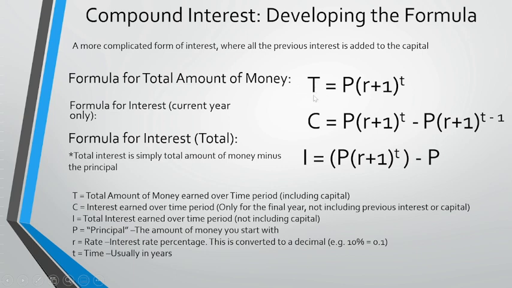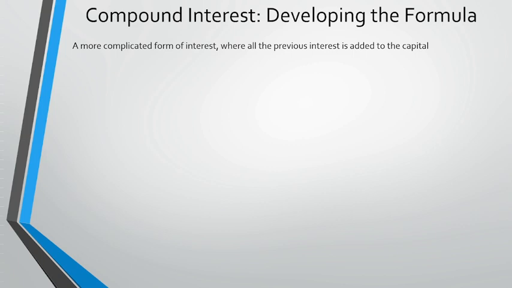Here's the formula for the total amount of money. So total equals principal times rate plus 1. Remember what I said before about multiplying the capital: rate is basically a percentage of the capital. So plus 1. The 1 is 100% in this case. So to get the total amount of money, you would multiply the principal by the rate and then add the principal itself. Basically multiplying the principal by 1 plus the rate. And just exponent that to time.